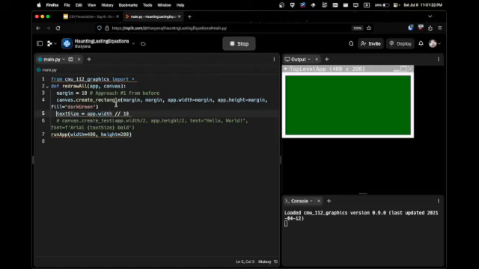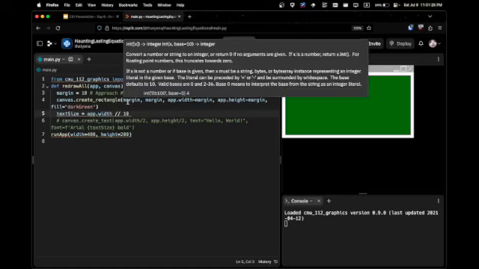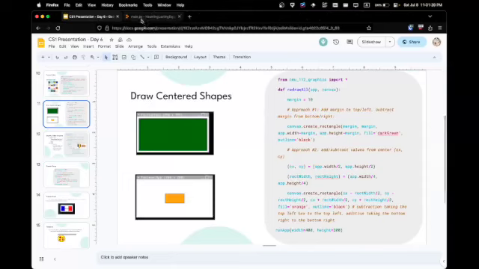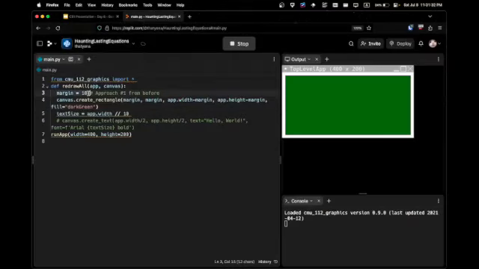Okay, so we're going to use approach number 1 from this slide, which means we define a margin and create a starting and ending point based on the margin, as well as the app width and height. That's what we're doing. We're also going to create a text at the center of the canvas right here, and it's going to say hello world.